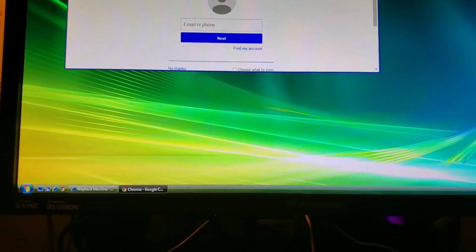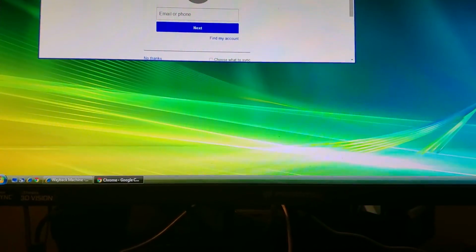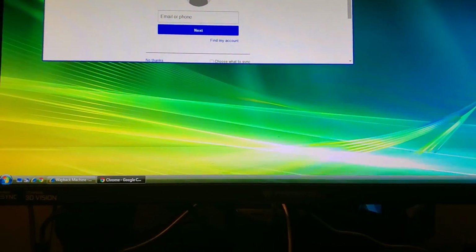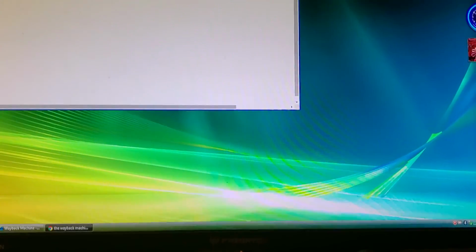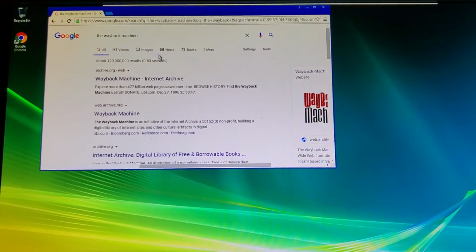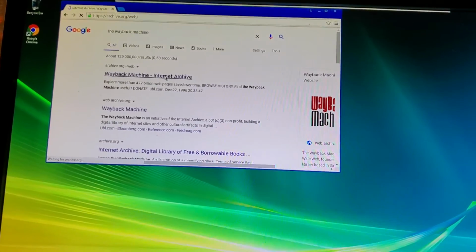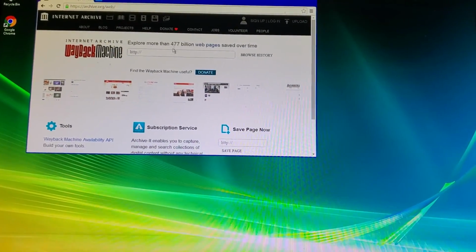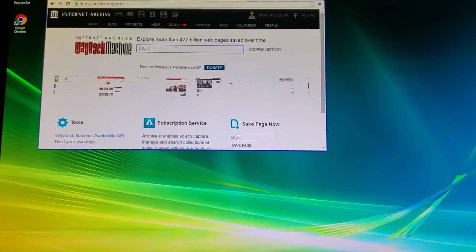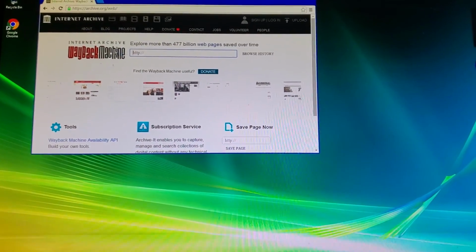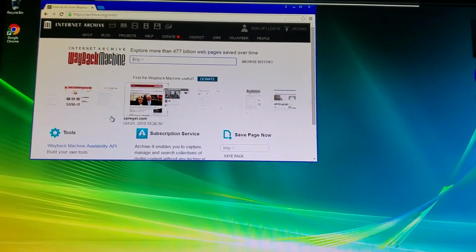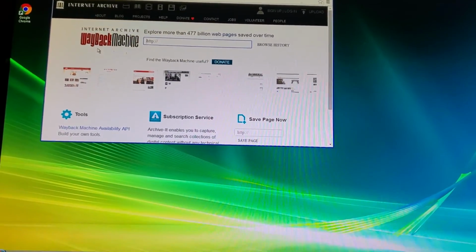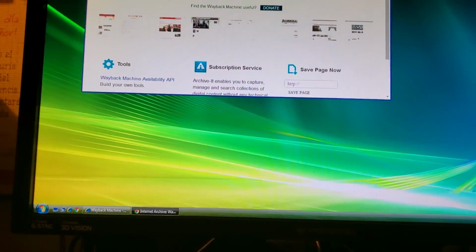The Wayback Machine. Yeah, this one loaded much better. Even though this is not the modern version of Chrome, this is like the 2016 version.